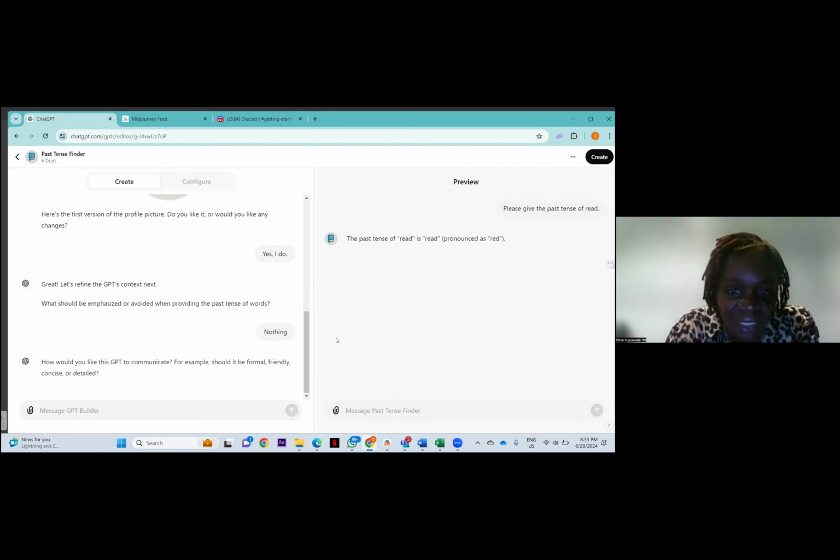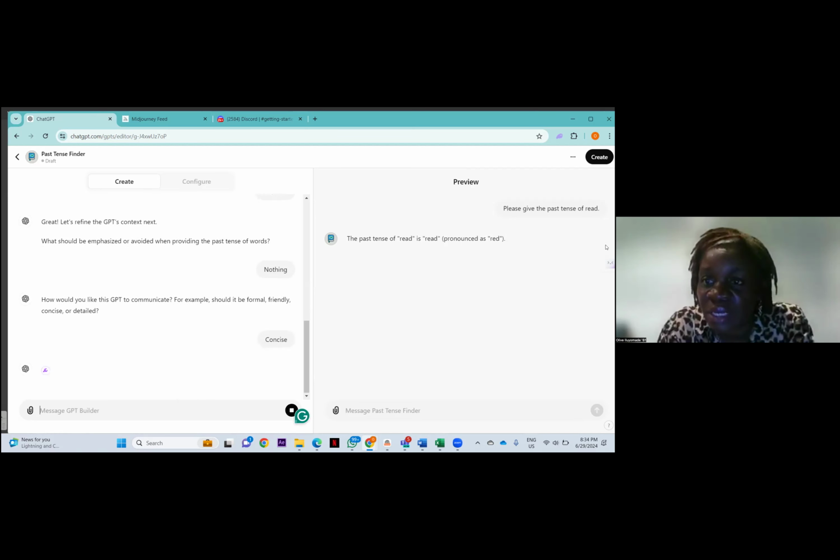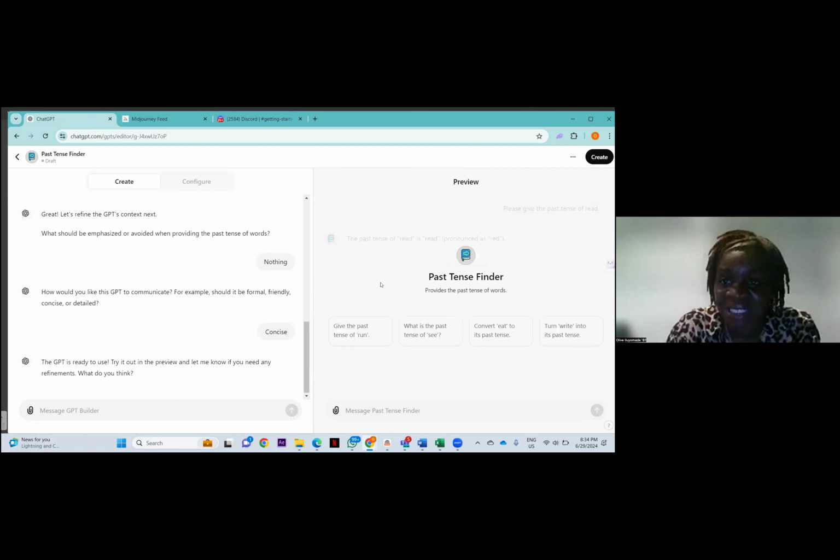On the right hand side, when it's done, there should be options to send it to the people that you feel might be interested in it. So that's your GPT in a nutshell.